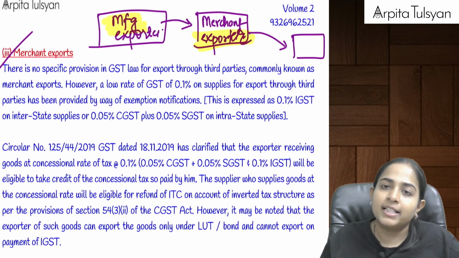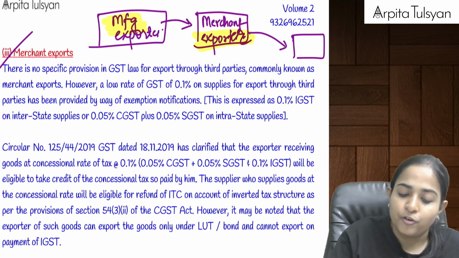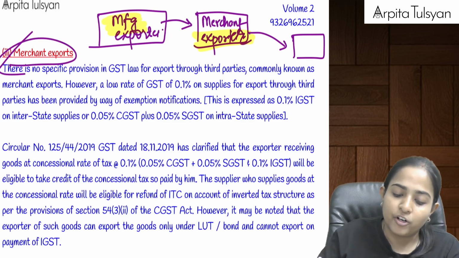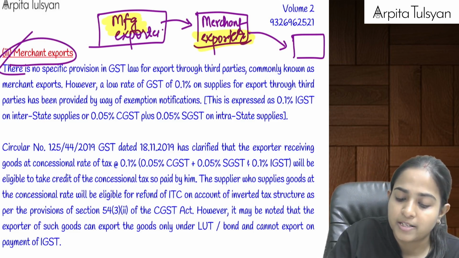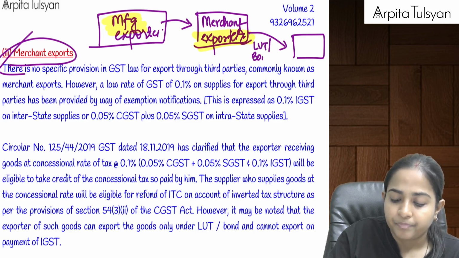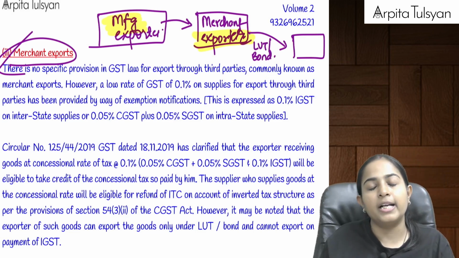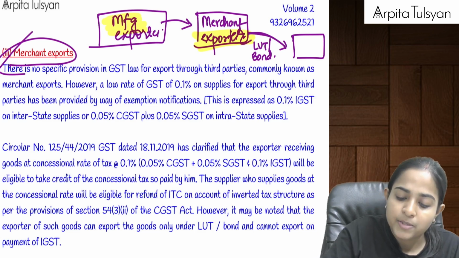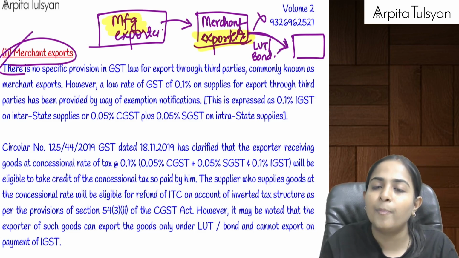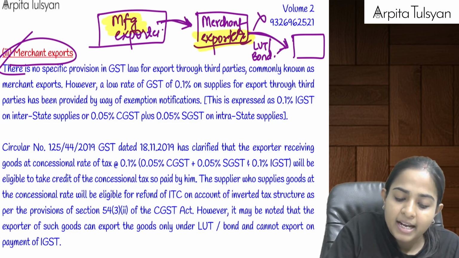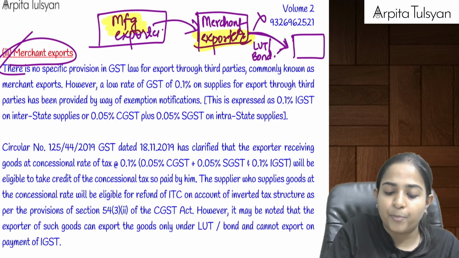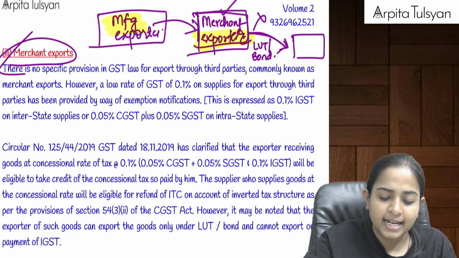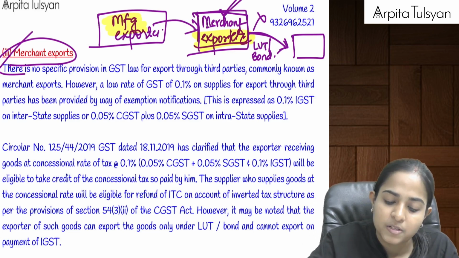Yes. Now see, what they are telling us here is this: if you want to get the benefit of merchant exports, this merchant exporter should export under bond or LUT. So what benefit are we going to give? If he exports under bond or LUT, he is not required to pay any tax, and whatever are the inputs of this merchant exporter, he will get the refund of the same. That is the normal export benefit given to this merchant exporter.